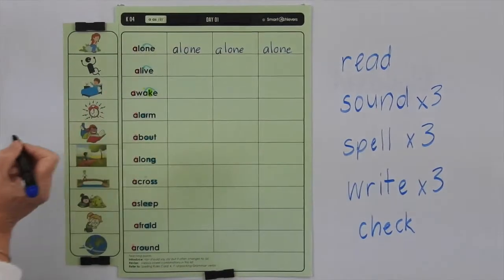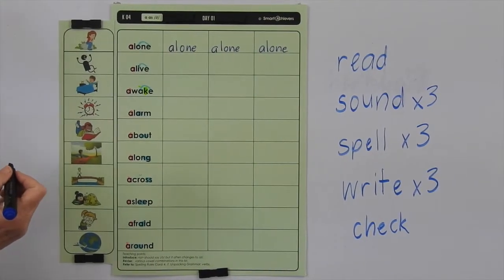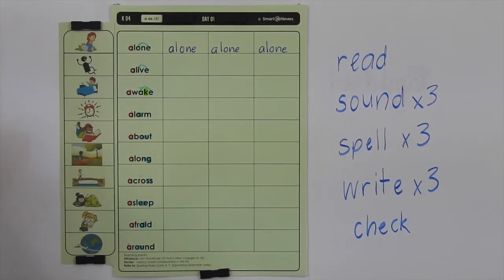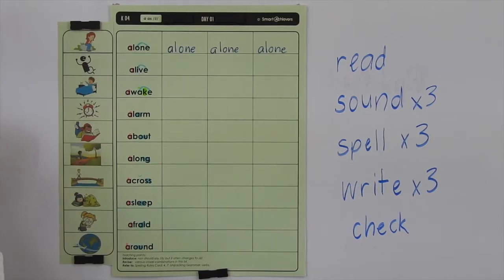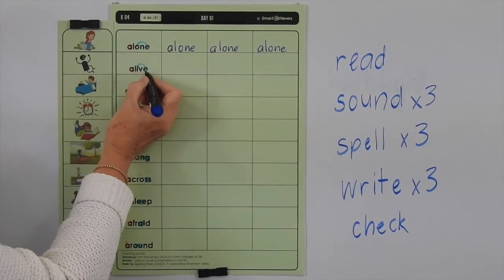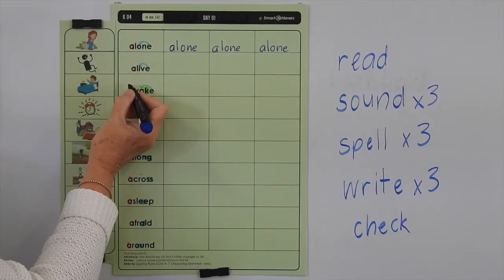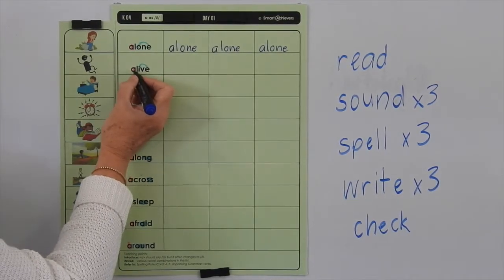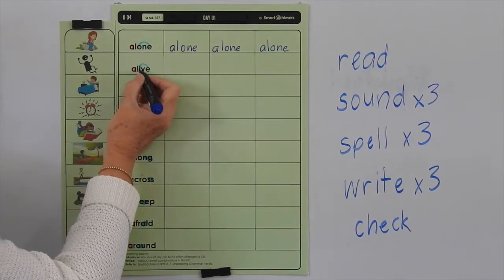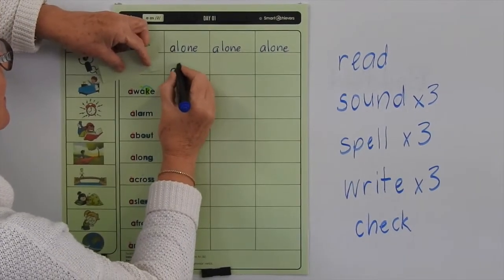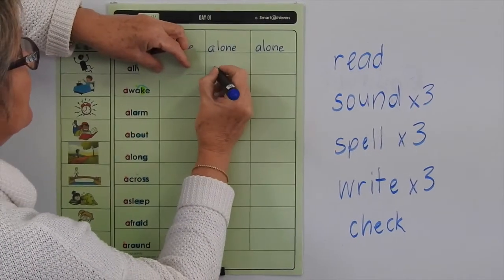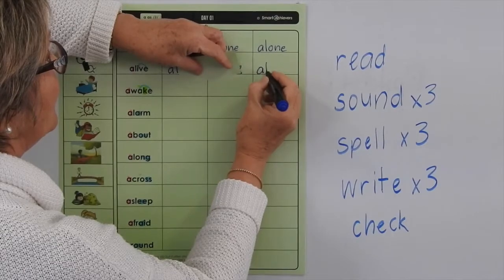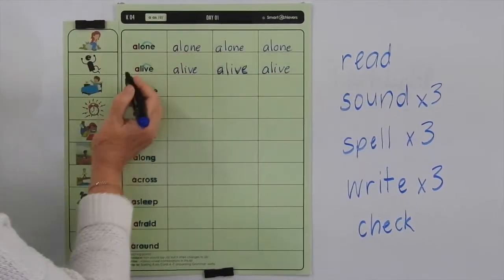Now, that time I gave that the schwa sound. Sometimes when you're sounding to spell, you might give that letter the name, the sound that it should have. So let's try that with this one. So we might go A-live, A-live, A-live. So we're giving it a long sound. And then we'd go A-L-I-V-E, A-L-I-V-E, A-L-I-V-E. Cover it and write it 3 times. And don't forget when you finish to go back and check that you've written it correctly.